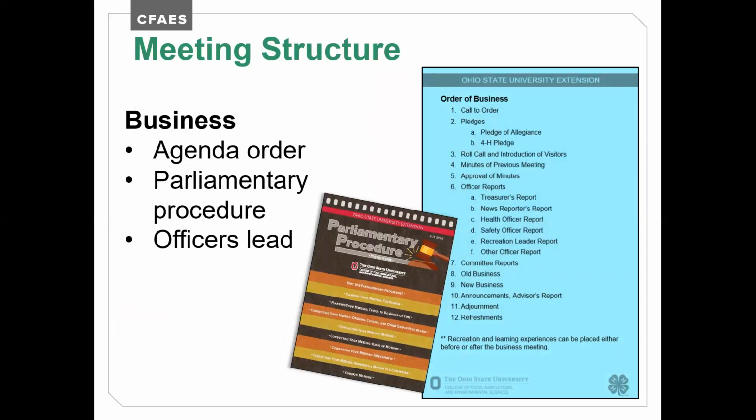And then next we dive into the business side. It's important to have an agenda. And so we encourage you to follow the order of business listed on the slide if you are not already doing so. In 4-H, we utilize parliamentary procedures or Robert's Rules of Order to guide our meetings. And these meetings are officer led, and we encourage our officers to lead the meeting so that they have an opportunity for leadership. And one of the references or tools that is important for our officers to have is this parliamentary procedure pocket guide, which is available for purchase. And so we encourage our officers to utilize that tool.